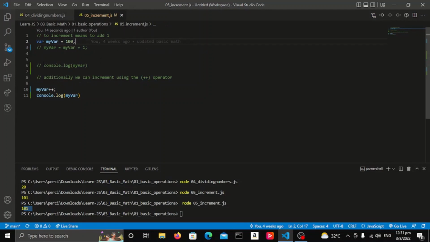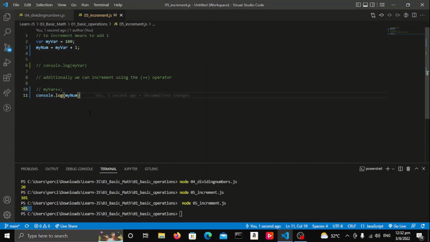Now, in addition to doing this, let me leave this one and comment that out. Instead of doing this, we can say my num, for example, and my num is now going to equal myVar plus 1.